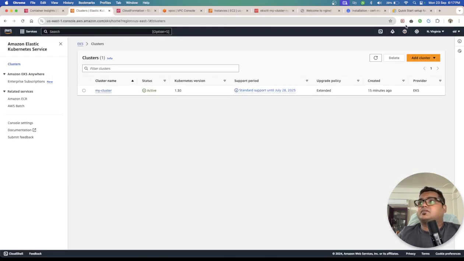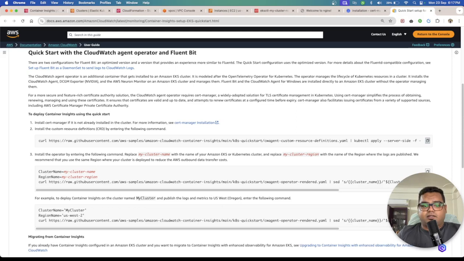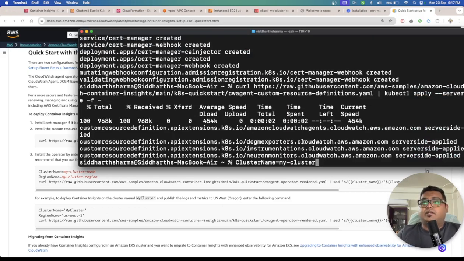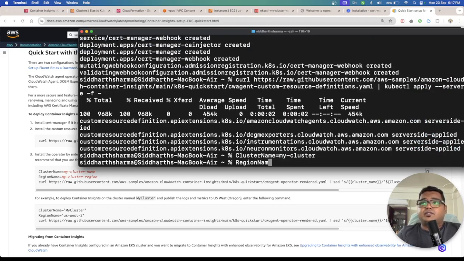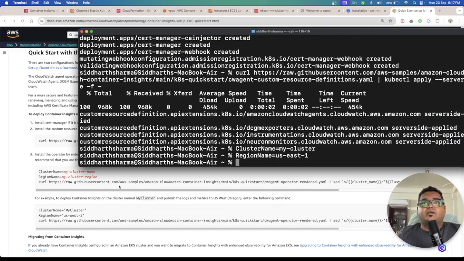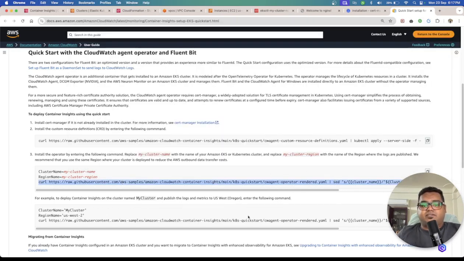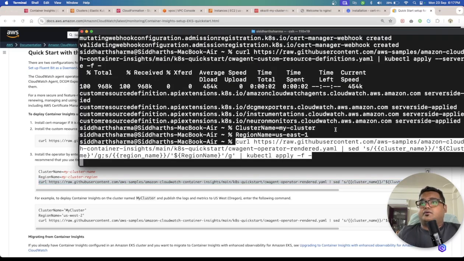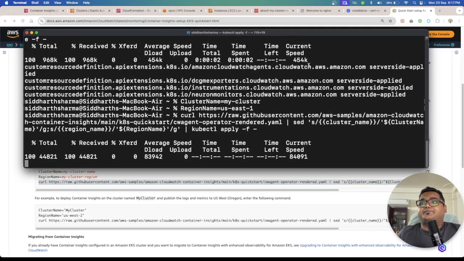I got my-cluster, and the region name equals US East 1. Then copy the third command, which is this one, go to the terminal and paste it.